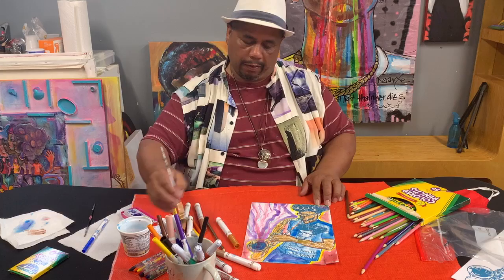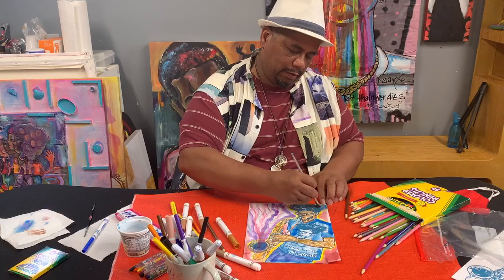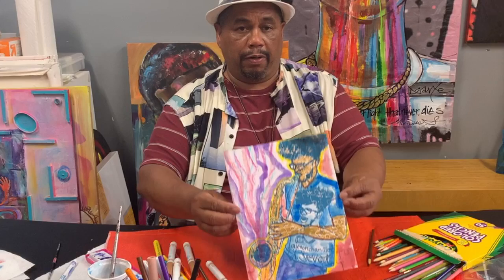And I'm gonna have a little, maybe, I don't like using that much black, but here I am today. I'm gonna put a little bit of black in the hair because his hair needs to stand out some more, maybe. The black's stubborn right now, but here it comes. Okay, so there we go. There we are, and we're all done.